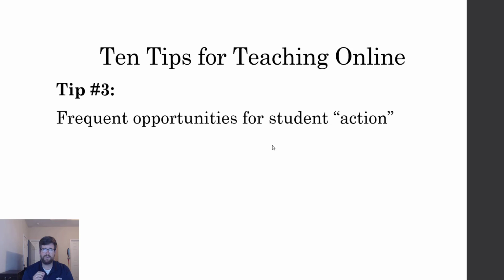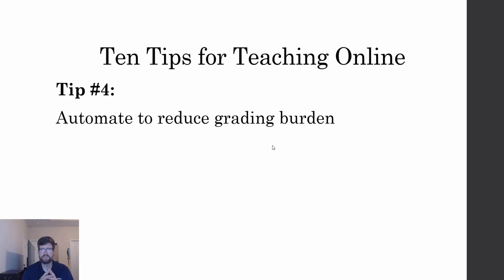Now, of course, if you have opportunities for student action, you have to grade and assess those student actions, right? And so what I try to do is automate that grading experience. I want to say as much as possible, but that's not totally true. What I try to do is I automate the sort of rote stuff. So for example, if I'm teaching Excel and I'm teaching someone how to use some basic Excel functions, I can write a quiz that I can deploy via Canvas, which is the LMS that I use at my university, and I can have them go and do that quiz and it be graded automatically, right?